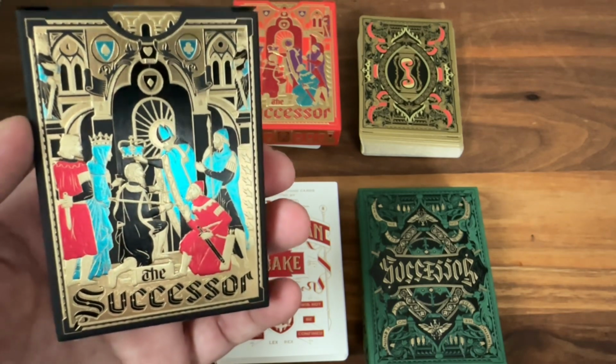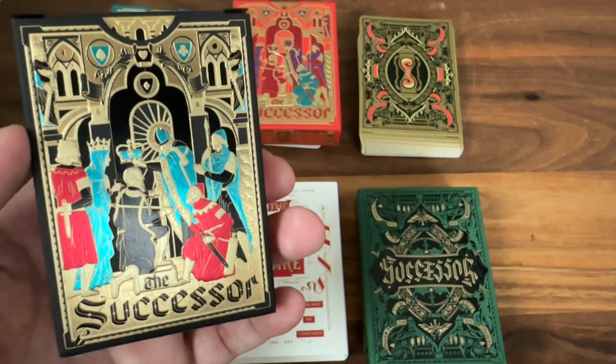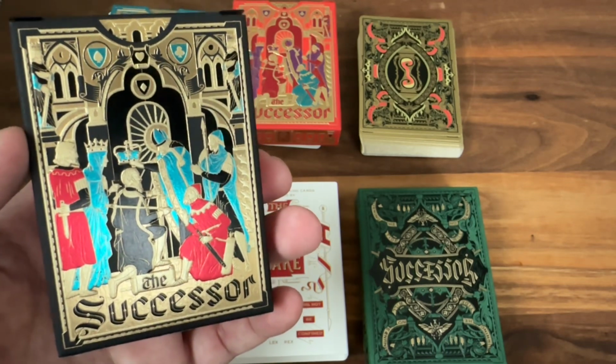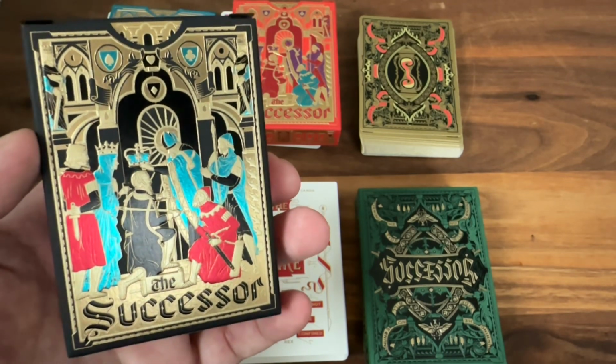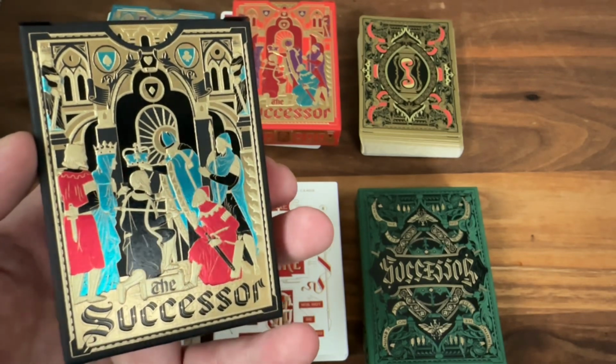Honestly, do you need every single version of the deck? Do you need to go out after all of them? I don't think you necessarily do, but is it worth picking up 1 or 2? Or if you're really a completionist, going to pick up all of them? I think it's a worthwhile deck and one that you will enjoy having in your collection.